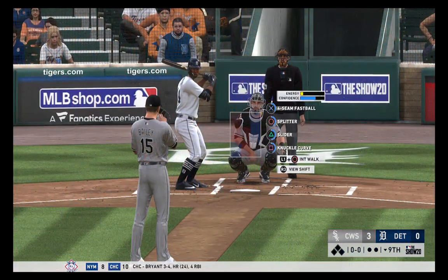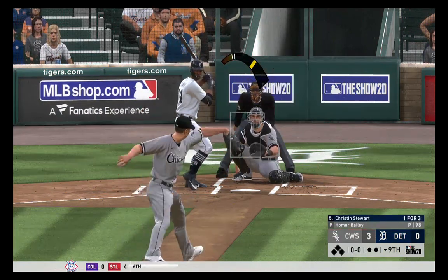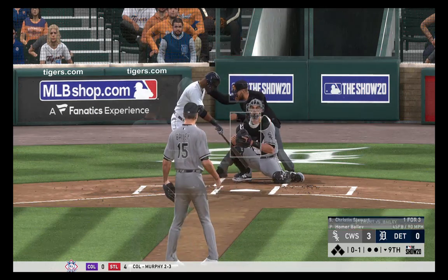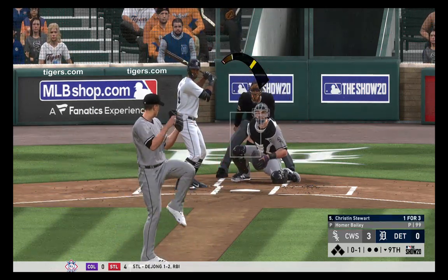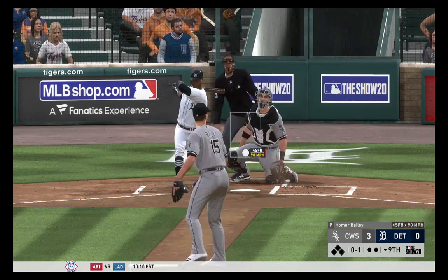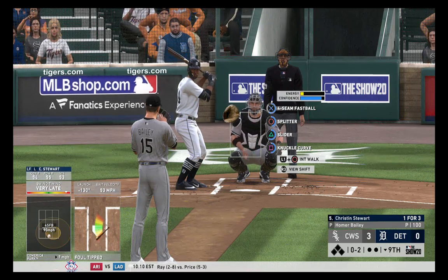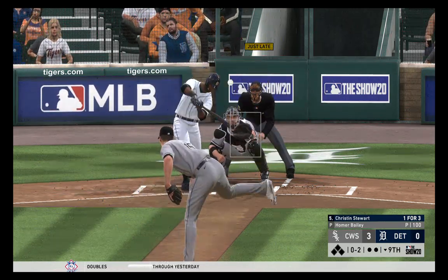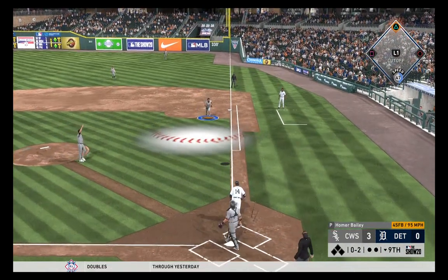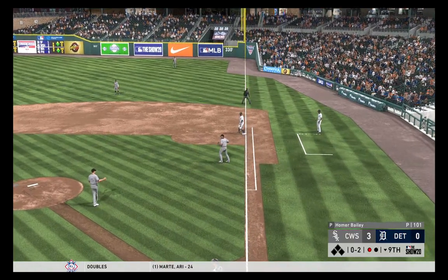Down and up next steps Kristen Stewart. He's going to lead things off in their half of the 9th as they try to avoid the dreaded shutout. It's never a good feeling to get shut out, and over the course of the season, it's bound to happen a few times. They've just been overmatched by good pitching. And he falls behind 0-2. Popped up. Abreu waits on it. He's got it 1 away.